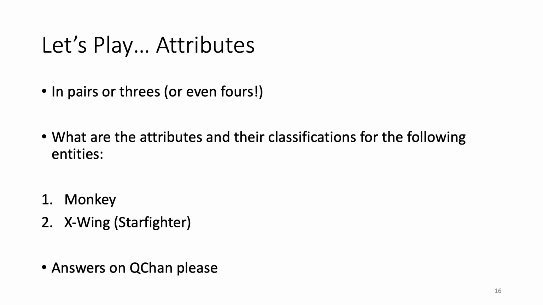So I'm pushing through this so we can get out in terms of the snow. So let's have a quick go then. Let's play attributes, and I'll have a look and see if there's any questions asked while we're doing it. So just very quickly, we'll only do the first one. So have a think about what are the attributes and the classifications of a monkey. All right, a cheeky monkey. Level of cheekiness is important. All right, so just 2 minutes. Do that really quickly, and then we'll come back and we'll have a quick look.